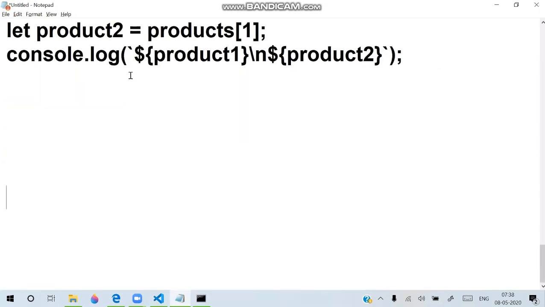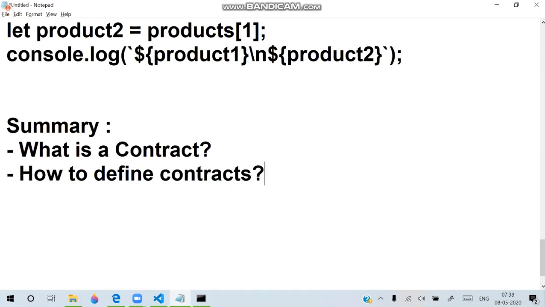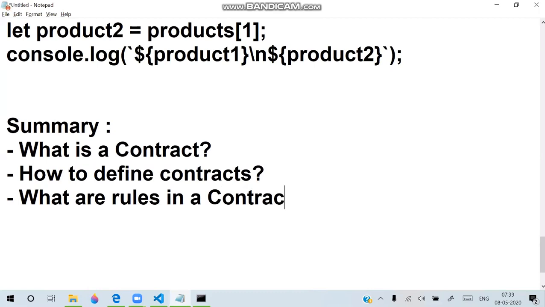So finally, the summary about interfaces. What are the points we discussed? We discussed what a contract is, how to define contracts, and what the rules in a contract are. Rules are nothing but the members in a contract.